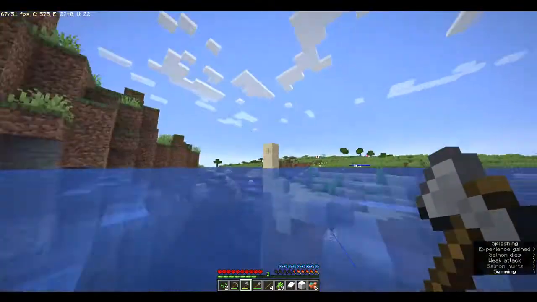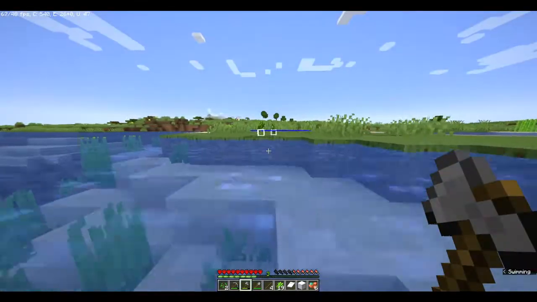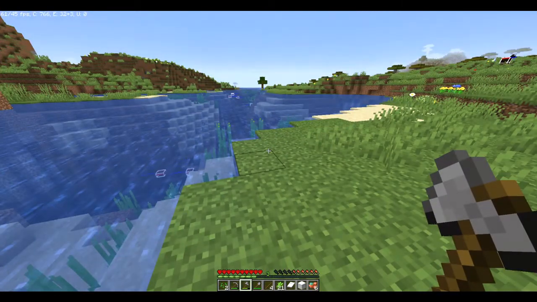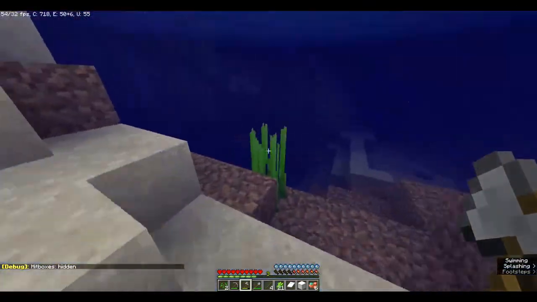Okay, that took two hits for some reason. Why am I saying for some reason? It's not for some reason. It's because... wait, what does this have to be? There's sugarcane. It's amazing. I can see everything. Is that a horse? That's a horse. Let's just turn off hitboxes because I'm done getting fish. How much fish do I have? 11. Yeah, let's get 15. 15 seems like a good number.